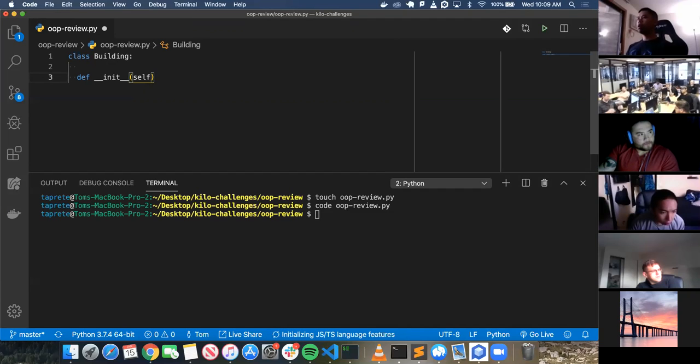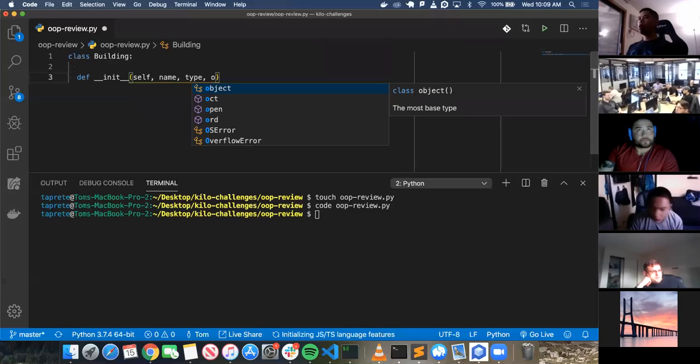Yeah. Awesome. So this dunder init executes every time you initialize or instantiate a new instance. So a building can take in a name, a type, let's see, occupants.